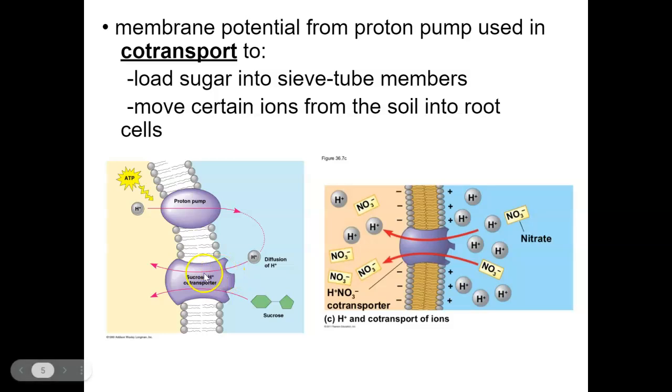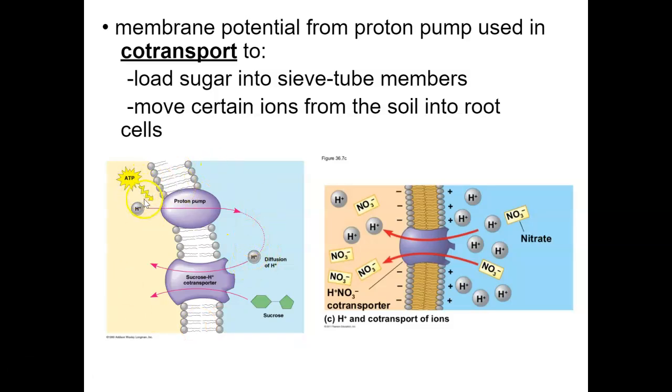Specifically, it's transporting not only the hydrogen ions down their gradient, but it's also transporting sucrose molecules with it. So at the same time, through the co-transporter, hydrogen ions come in, and so does sucrose. The neat thing about this is sucrose is being moved against its concentration gradient from low concentration to high concentration. And we're not spending any additional energy to do that. We already spent the energy from this pump, right? So that's the chemiosmosis part.